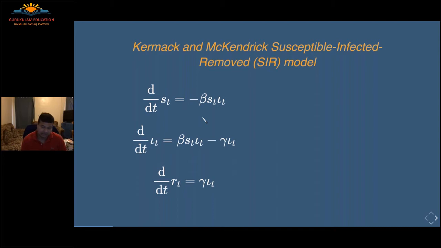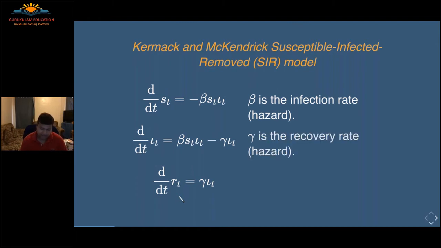Okay, that's the idea. And now mathematically, at least in the classical form, how do you describe the dynamics of an SIR model? So you have three ordinary differential equations. S(t) is the proportion of susceptible individuals, I(t) is the proportion of infected individuals, R(t) is the proportion of recovered individuals. And then you have beta as the infection rate here. So you can say that the susceptible individuals decay exponentially, if you just look at this equation here, and gamma is the recovery rate. So that's the basic model.